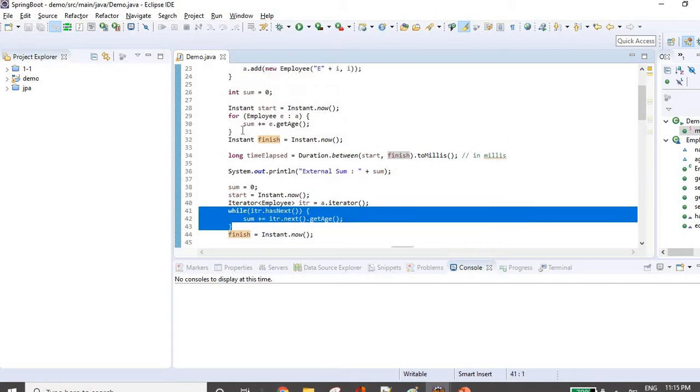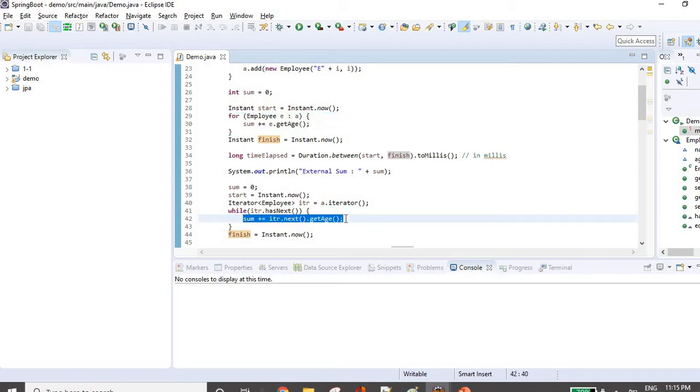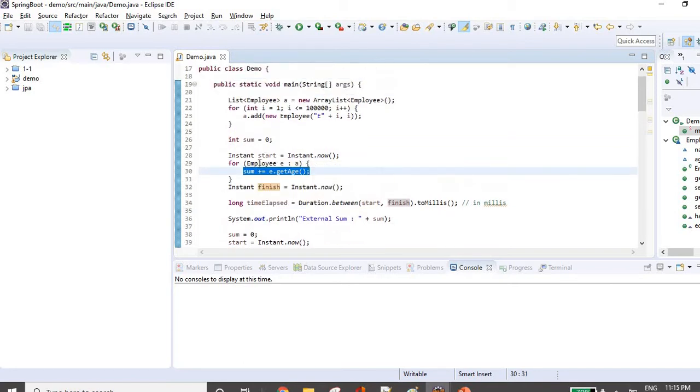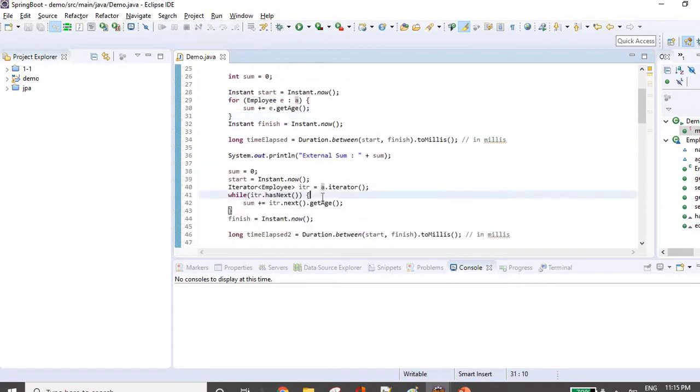The pro of using the external iterator is that we have more control. Suppose we want to do some check, or compare this collection with another collection, we have the iterator in our hand.